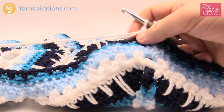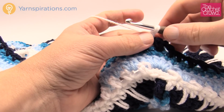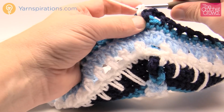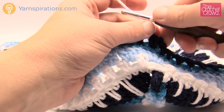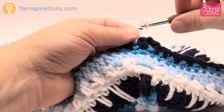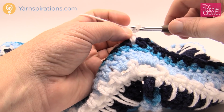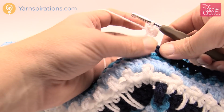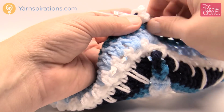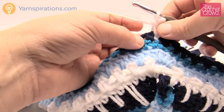And I want you to chain 1 first. So we're gonna do extended picots, kind of single crochet ideas here. So we're gonna chain 1, single crochet into the same one, and then I want you to chain 4. 1, 2, 3, and 4, and then go to the first chain, the starting one, and just yarn over and pull through and through, and then single crochet back into that same chain 1 space. That's what you have to do for every one of these chain 1 spaces.